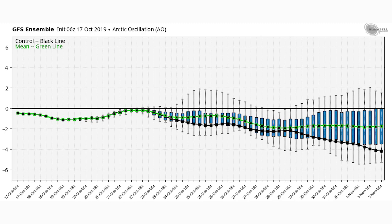This one confuses people so I'll briefly talk about it. This is called the AO, or the Arctic Oscillation. You want this one to be negative for cold to be able to enter the eastern United States. There's a black line in the middle — if it's below that it's in a negative phase, if it's above that it's in a positive phase. This is from October 17th until November 2nd, and it looks to be negative the whole time but trending even further negative.